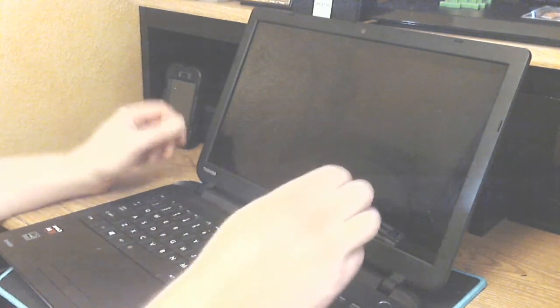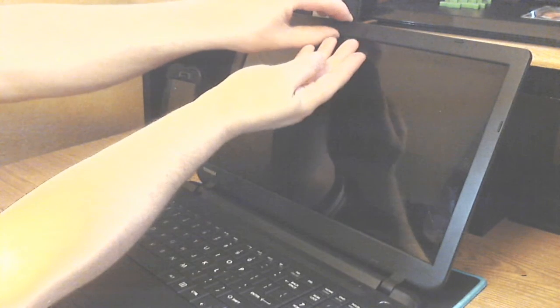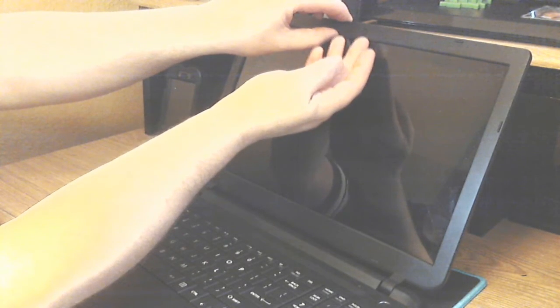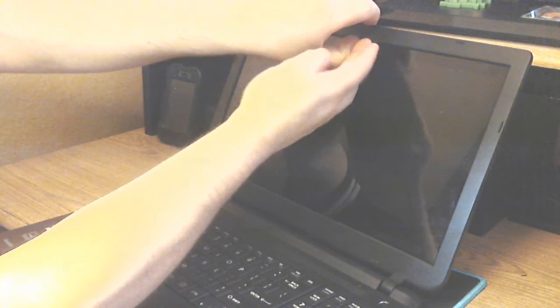First, you want to start by removing the bezel on the outside of the screen all the way around. Start at the webcam. Gently slide your finger underneath the screen side of the bezel. Running your finger all the way around, you will hear a snapping sound. That is popping the bezel apart from the screen.